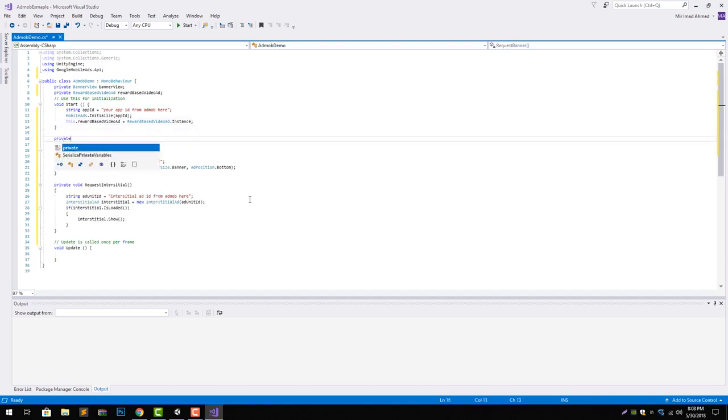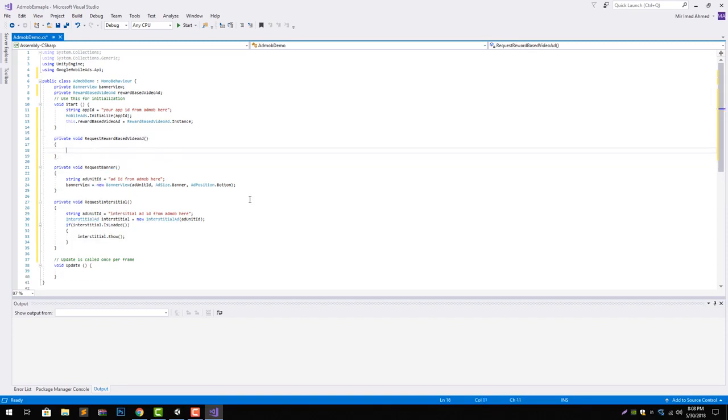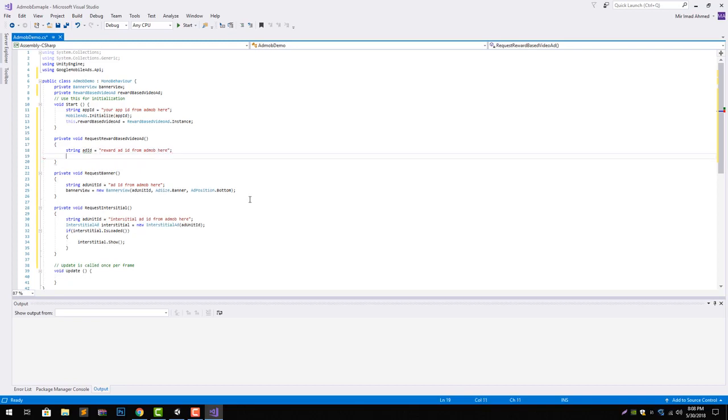Next thing we are going to do is the same thing we did with the banner and interstitial ads, that we will need to request the rewarded video based ad. So we are going to have a string ad ID over here, the same way we had for the previous ad types, and you can always replace the ad ID from AdMob to here.